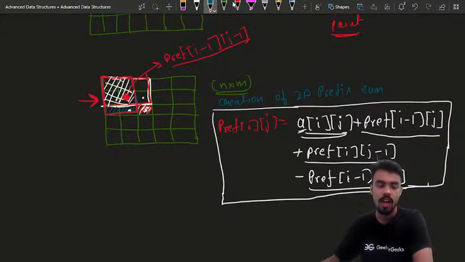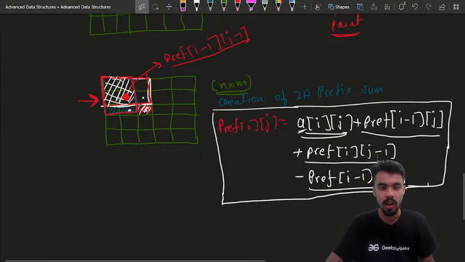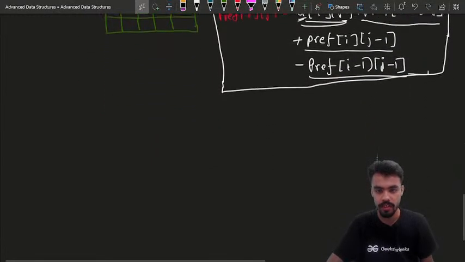Now suppose we have created this 2D prefix sum, now how are we going to query on that prefix sum?